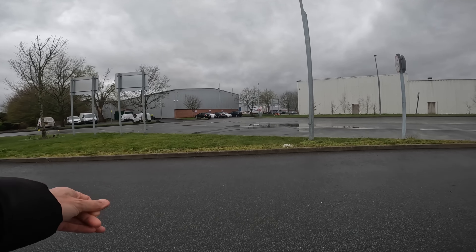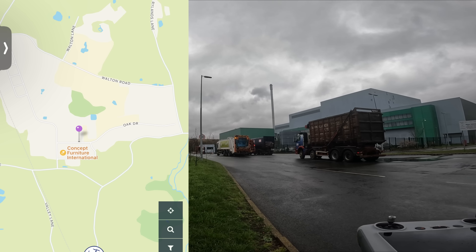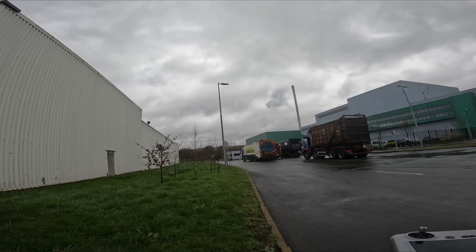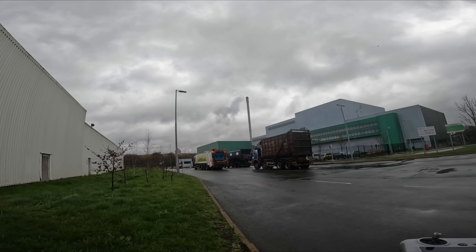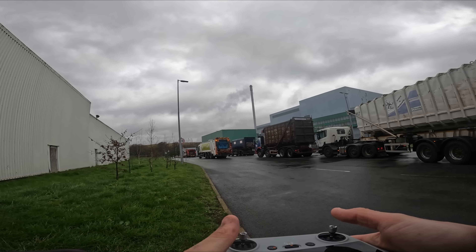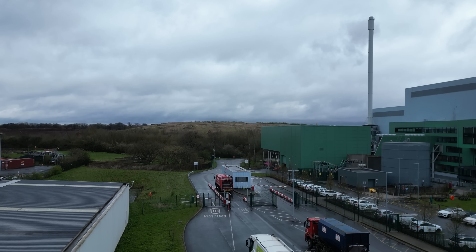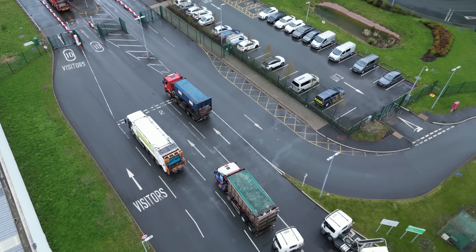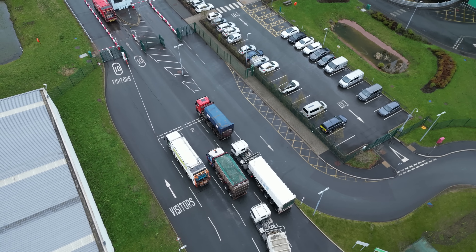So let's go over where we parked the bike and get the drone up to see what this place looks like from above. As always, we've checked on Drone Assist - there are no flight restrictions in this area. They are letting vehicles in - I can see a clearaway truck just entering site. There is a bit of a backlog. Now we know we are on council-owned land, paid for by the public. A nice queuing system they've got going on here - 10 miles an hour on site.